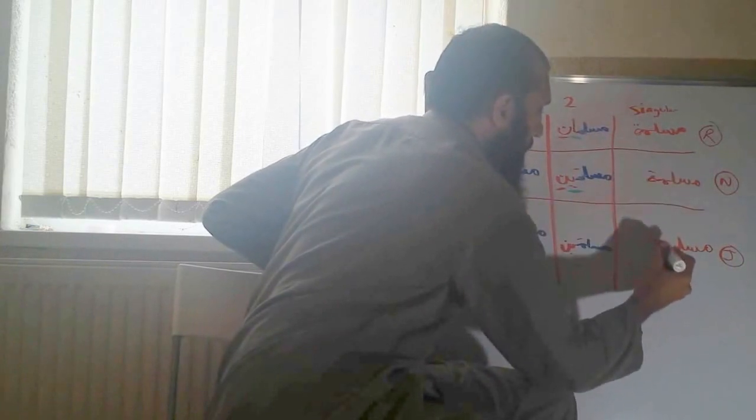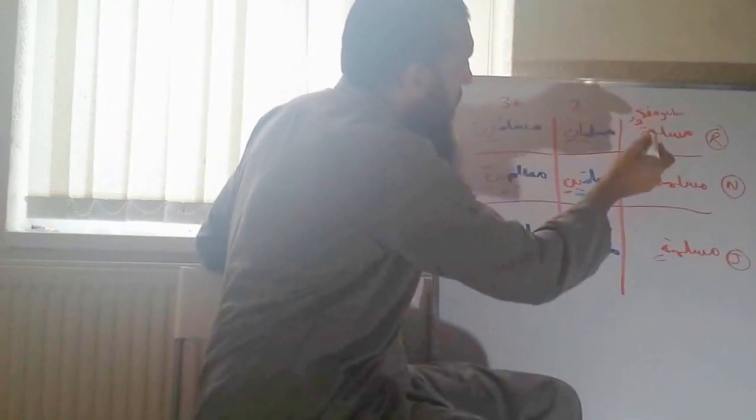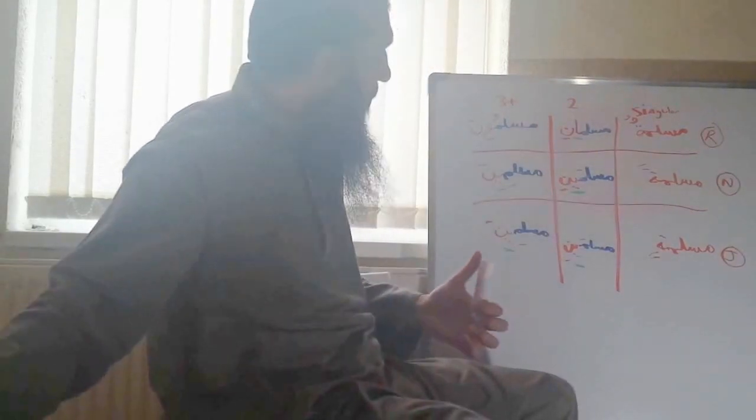Again, exactly like before, the endings are what are important. Muslimatun, Muslimatan. Here, we do not add the alif. The ta marbuta can't take the alif because the ta marbuta will disappear. And here we have the kasra. So, Muslimatun, Muslimatan, Muslimatin, Muslimatin, Muslimatin. So that's what you have in that one.